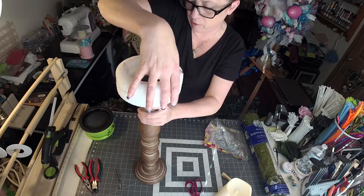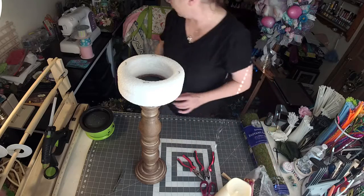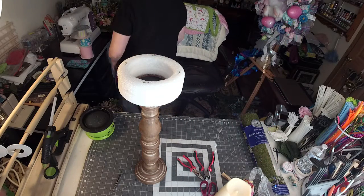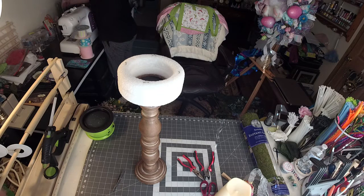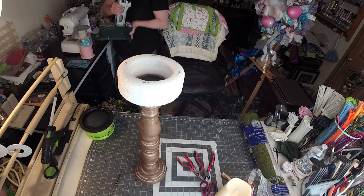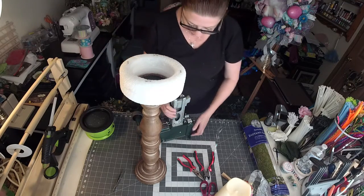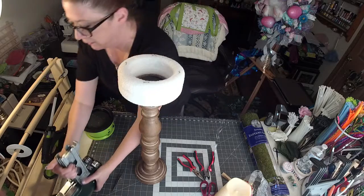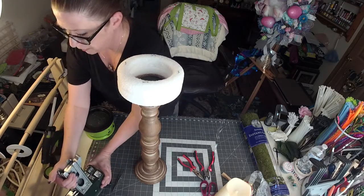You know what I forgot too? I forgot my floral. I forgot my, hold on. I need my pick thing. Hold on. Stuff over here. Move this cupcake. Oh, son of a. This thing is heavy. Alright, I need my pick machine, because we're going to need it. Okay, there we go. That's over there.